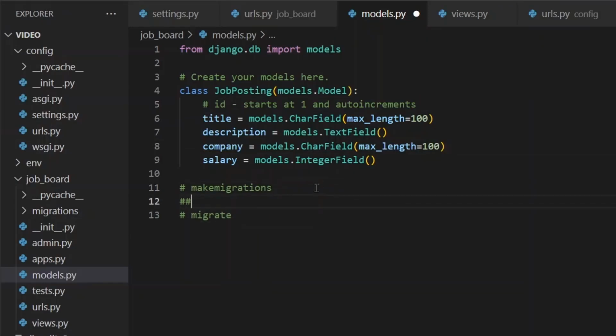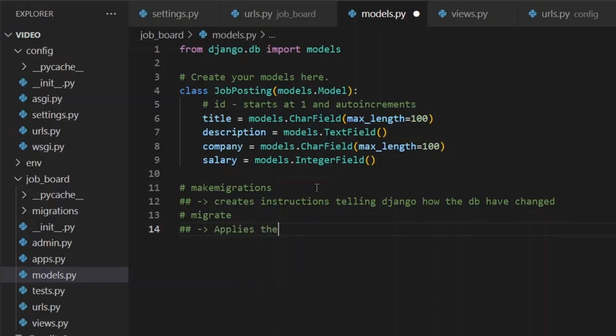Makemigrations essentially creates instructions telling Django how the database tables have changed. And then running migrate actually applies the above changes to the database.